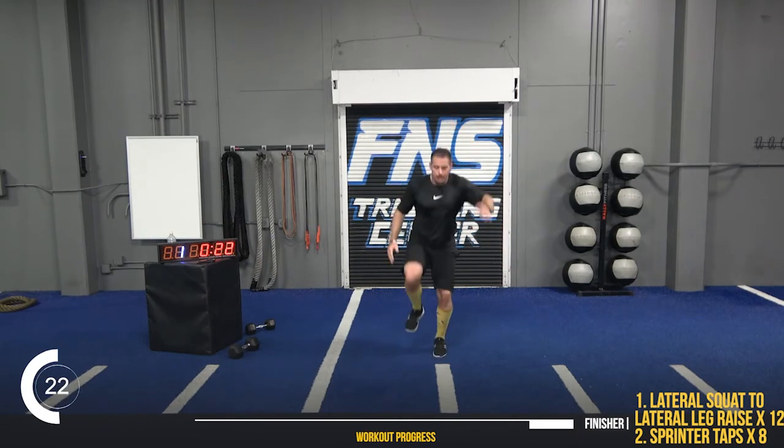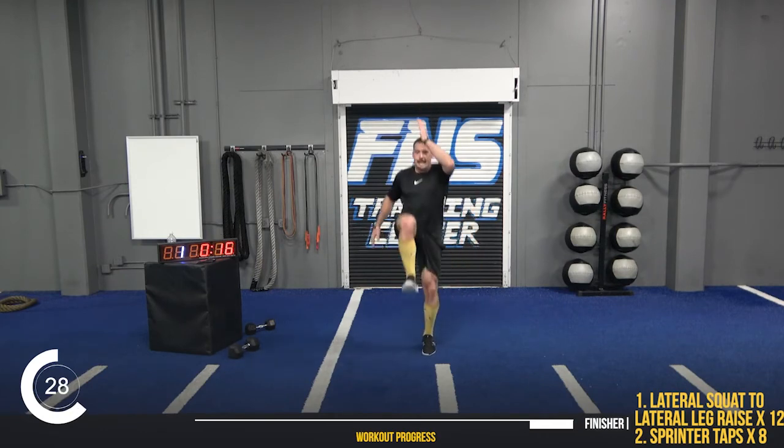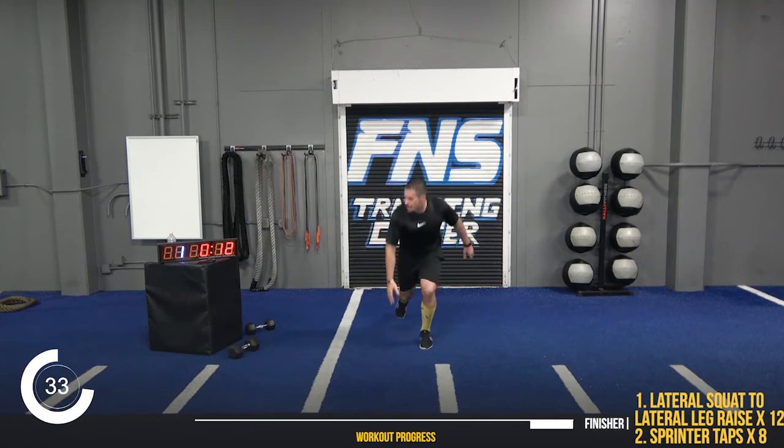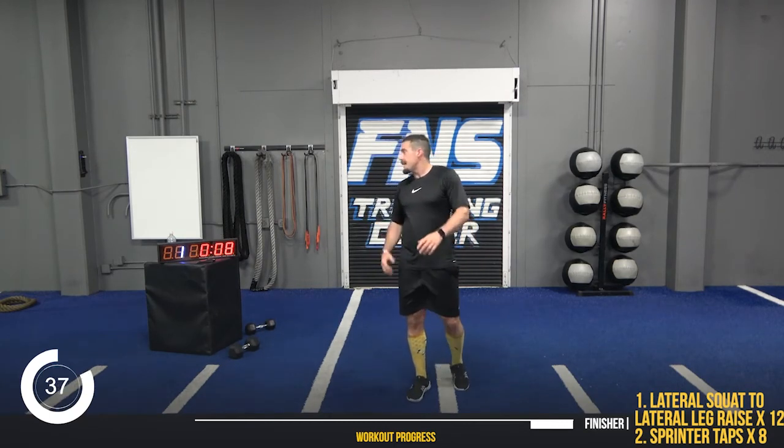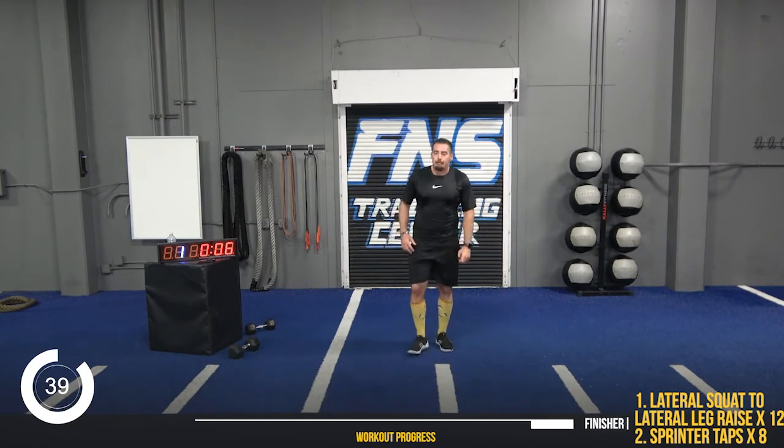Other hand punch. 1, down, 2, down, 3, down, 4, down. You got 8. That's it. Drive that knee up. Drive that knee up. And if you're stunned early, you recover. We have about 10 more seconds, team. Prep it up, prep it up.